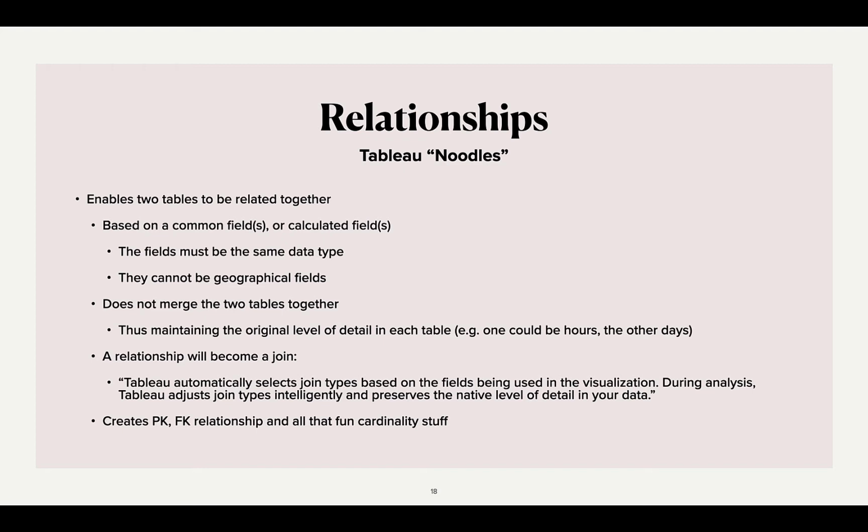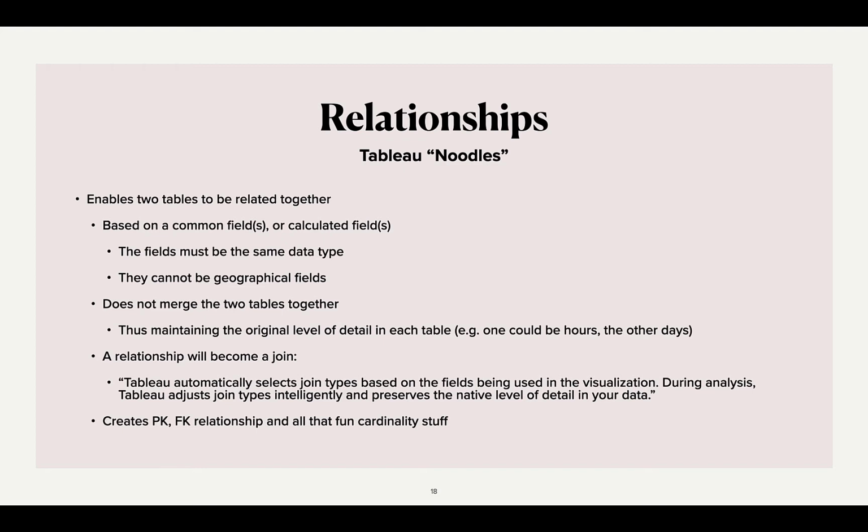I know I've said this and you've seen this several times already, but this is important. It does not merge the two tables together, thus maintaining the original level of detail in each table. So you've got one table that has data that's kept hourly and another, just by the day. You can relate those two tables together and not lose that level of detail.